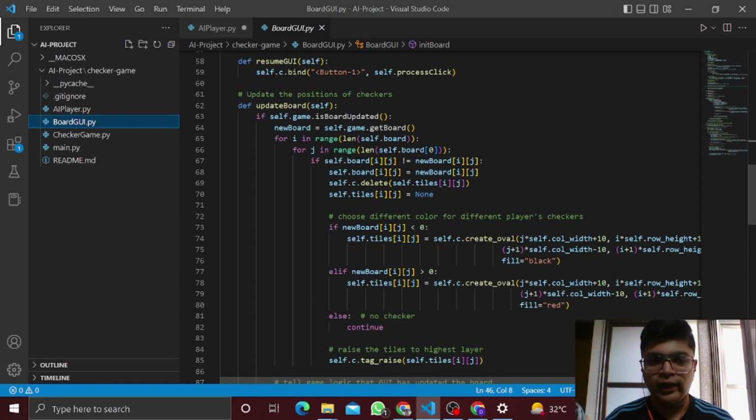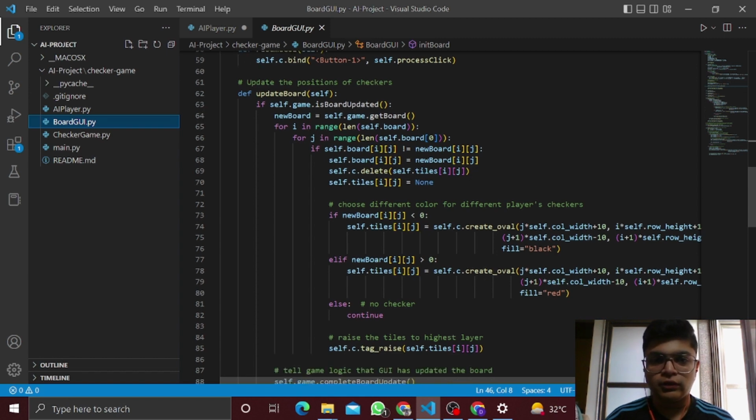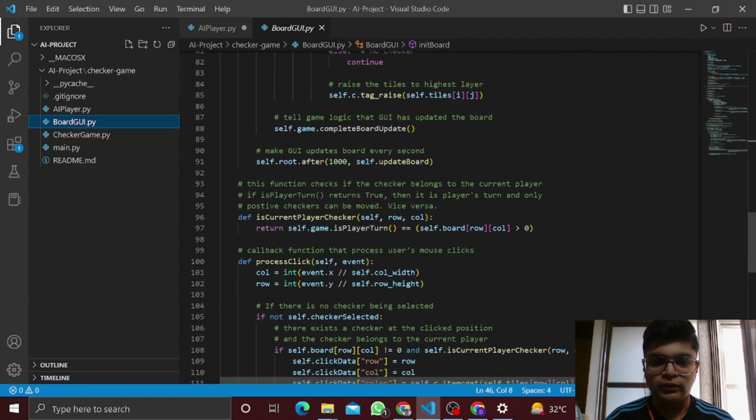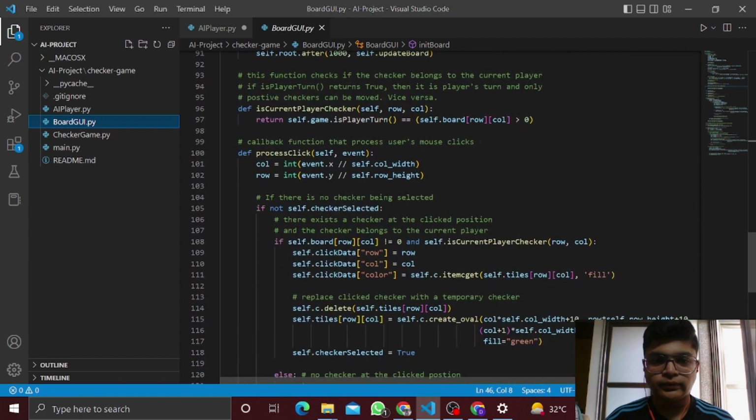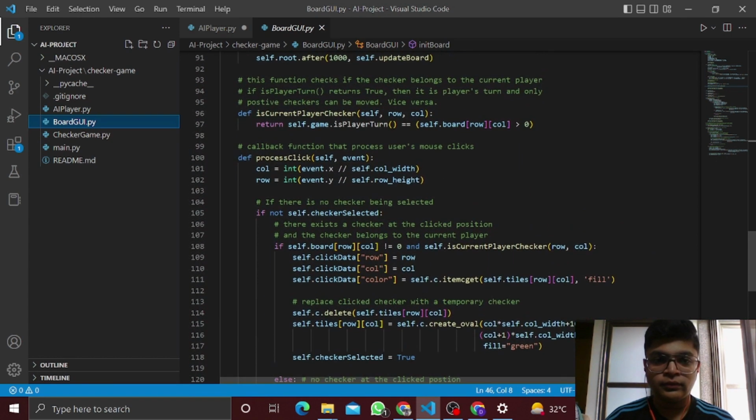If the moves are diagonal on the squares, this function will update the position of the checkers. This function checks if the checker belongs to the current player or not, that is, whether it is the current player's turn or not.